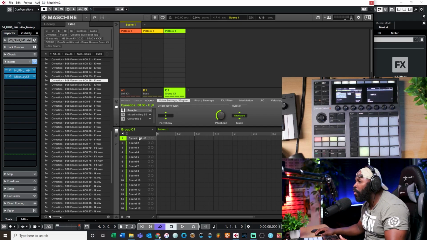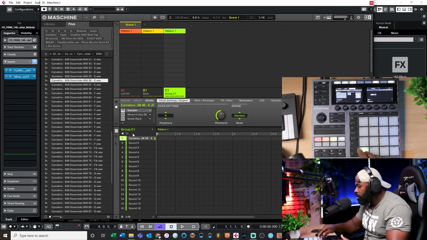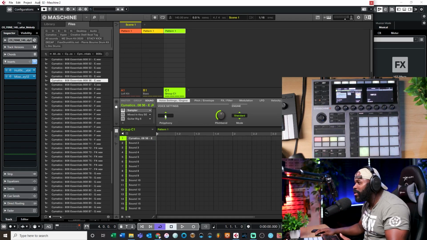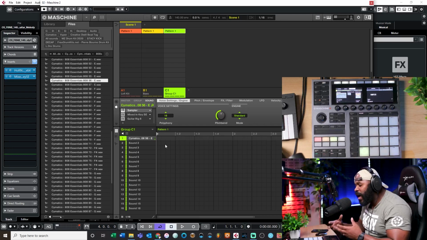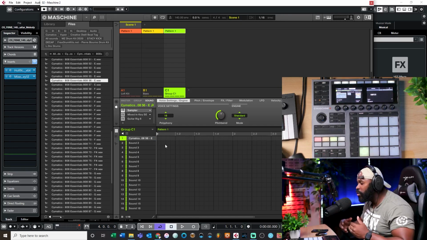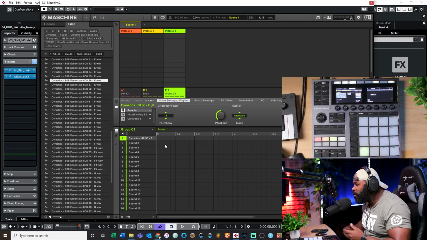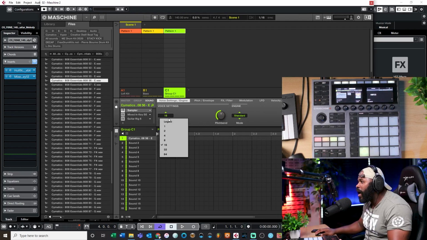So we dragged and dropped that on our first pad right here. So now it's on the Maschine in our first pad. But you hear how it actually just overlaps with each other. If you have your polyphony set to anything other than legato, like I got it set to 16, the sound doesn't cut itself off. In other DAWs, like Fruity Loops, you could set a feature to cut itself off. In Maschine, you do that by going over here and setting it to legato or to 1 or something. I like to set it to legato because that gives you the opportunity to slide your 808s.